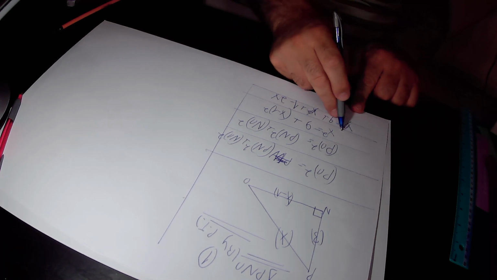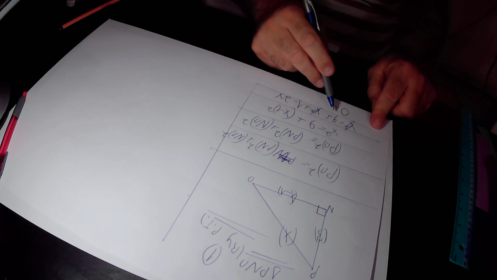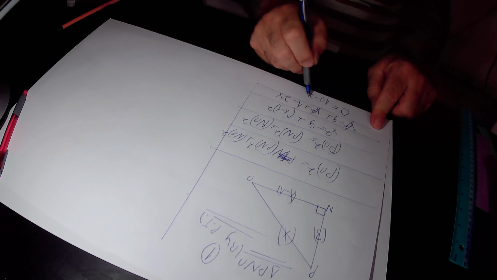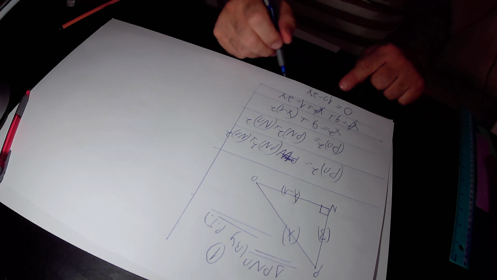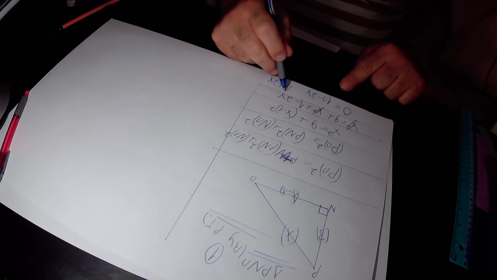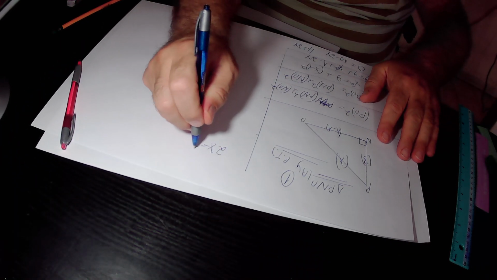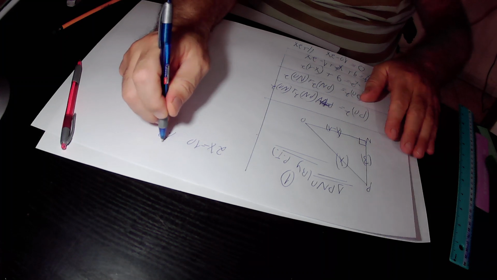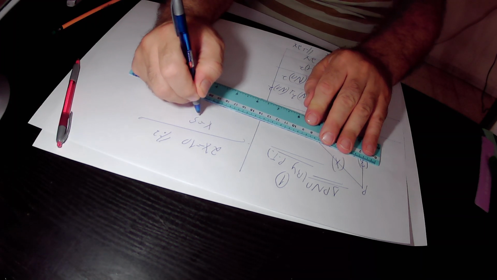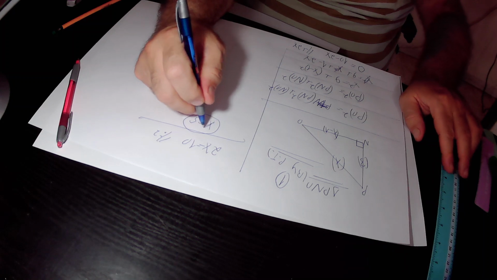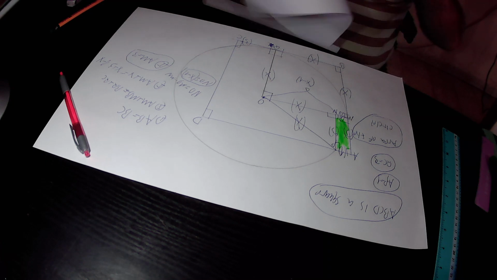On this side of the equation we are left with nothing, that is to say 0. On the other side we have 9 plus 1, that is 10, minus 2x. So in total we found out that 0 equals 10 minus 2x. Here we add 2x to this equation, and we get that 2x equals 10. Here we divide this equation by 2, and finally we get that x equals 10 over 2, which is 5. So the radius x of this circle is equal to 5 units in its length.